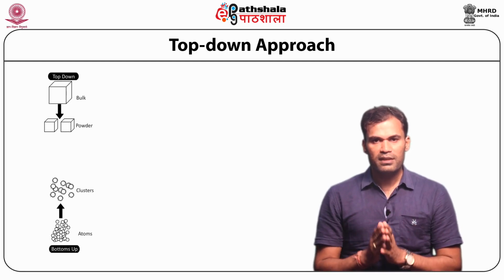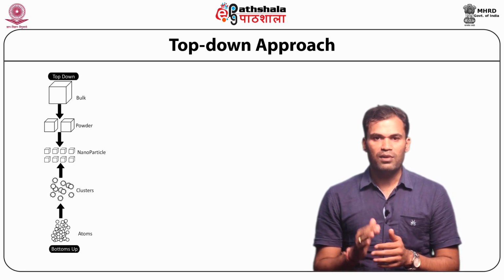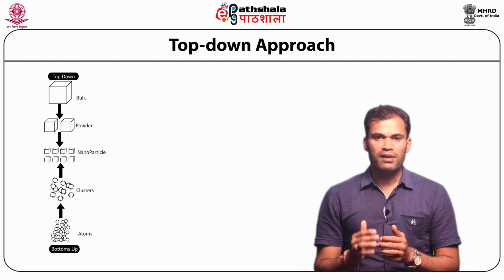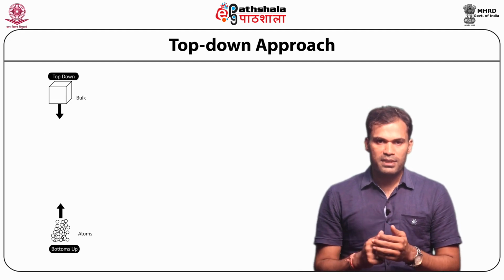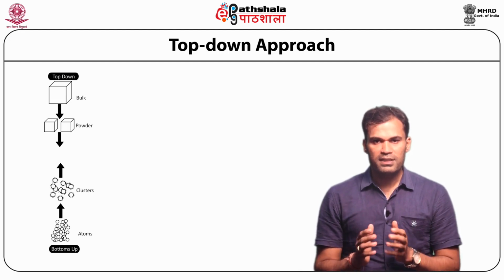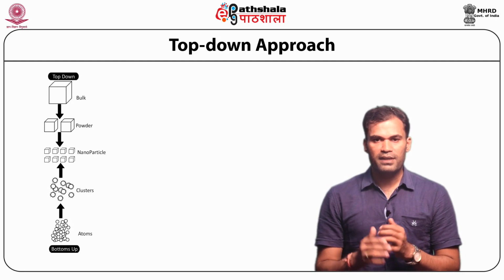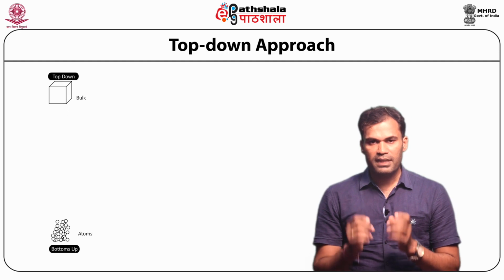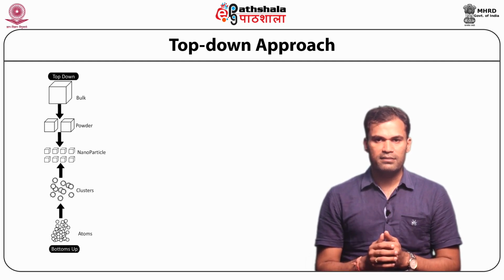This is similar to making a stone statue. You take a bulk piece of a material and modify it by carving or cutting stone until you have made the shape you want. This particular process involves material wastage and is limited by the resolution of tools you can use, which cause significant crystallographic damage to the processed pattern. The examples of this kind of approach include various types of lithographic techniques.